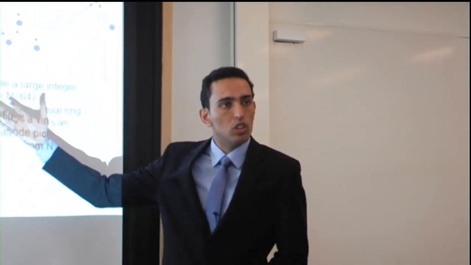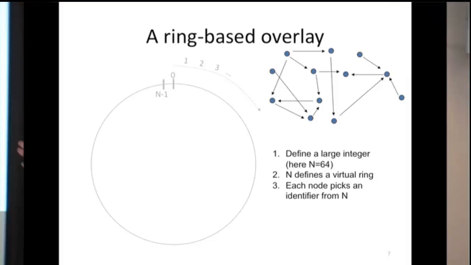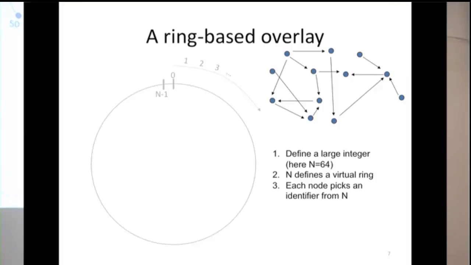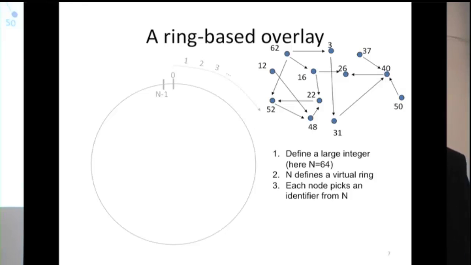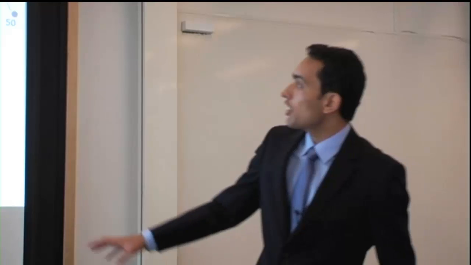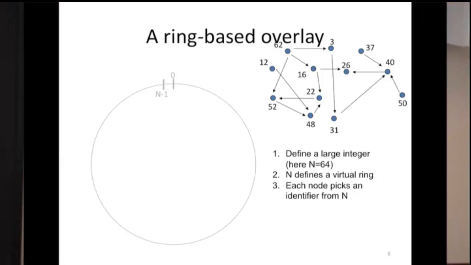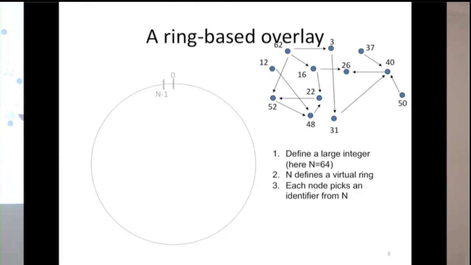Now, this identifier space is mapped to nodes. How? Each node can pick an identifier from this. All you need to do is ensure this identifier is unique. They can be assigned uniformly at random, or by an administrator, or whatever, but usually they are assigned uniformly at random. The values you get are somewhere on the ring, right? So virtually you can perceive all of this as if there is a ring and these nodes are placed on the ring.